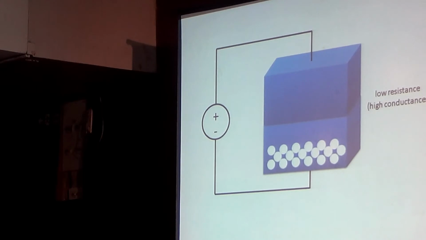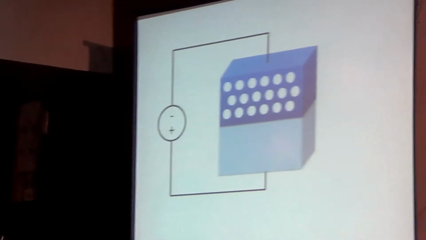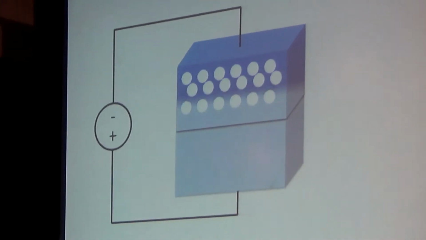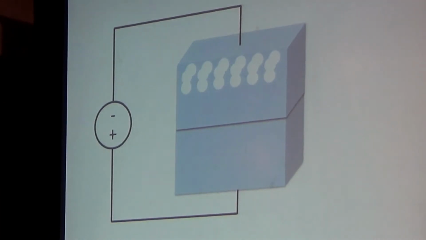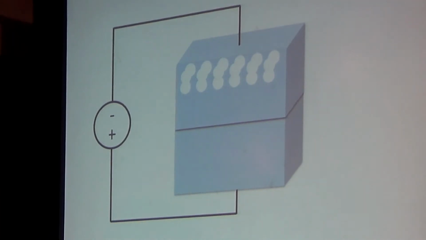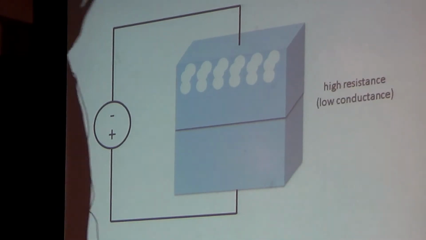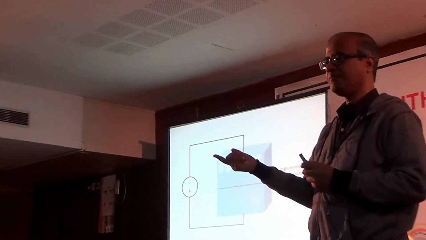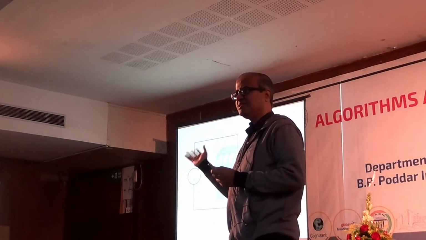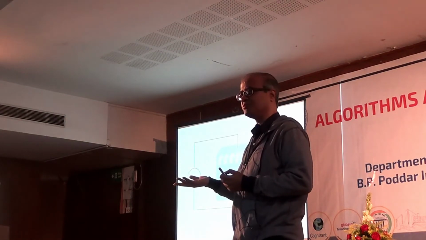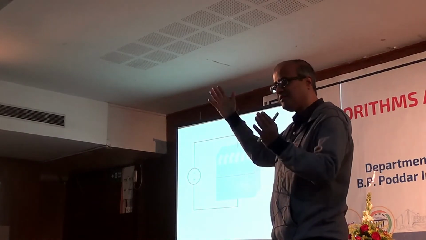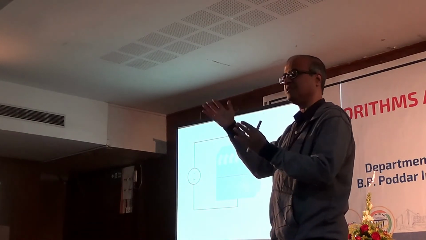But in contrast, if we apply the reverse voltage, this is the reverse bias condition. Here the oxygen vacancies will be shifting towards one end, thereby increasing the resistance. Now the interesting point here is that these two states of the memristor have significantly different resistance values. Maybe in the on state, the resistance value can be of the order of hundreds of ohms, but in the off state it can be 10 kilo ohm, 20 kilo ohm, like that. So there is a very marked difference in the resistance value.